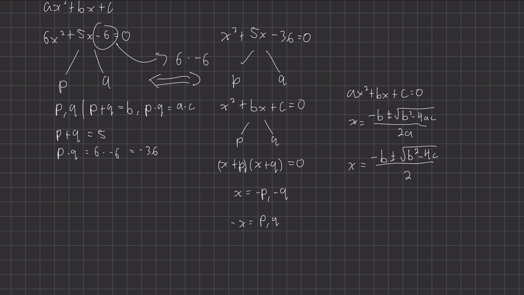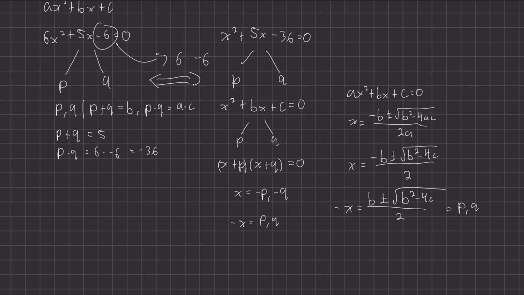Now this quadratic formula is derived from completing the square, and if you're still curious about that, you can check out my video on deriving the quadratic formula. Now, knowing that p and q is equal to negative x, and we know what x is, multiplying both sides by negative 1 will actually give us p and q. And so we get that negative x is equal to b plus minus square root of b squared minus 4c all over 2, which is also equal to p and q.